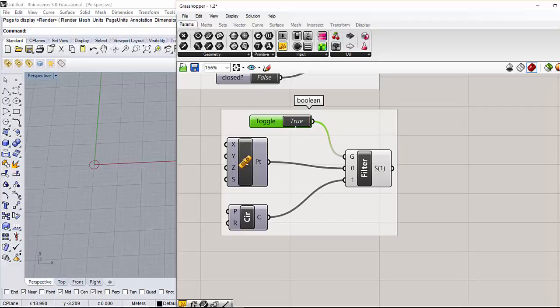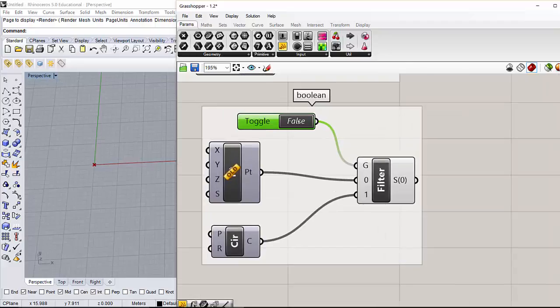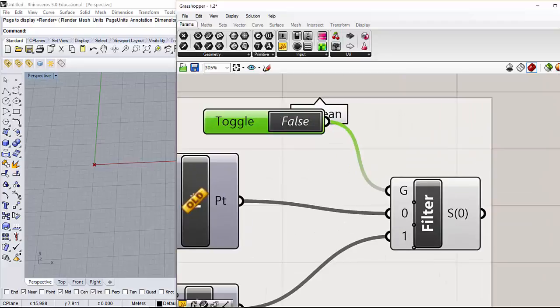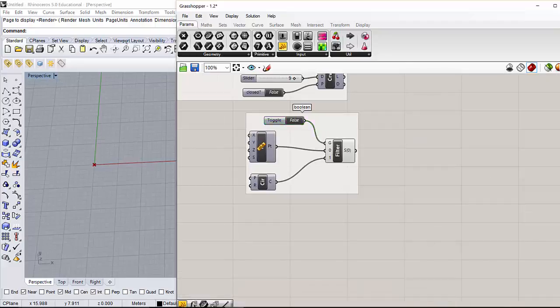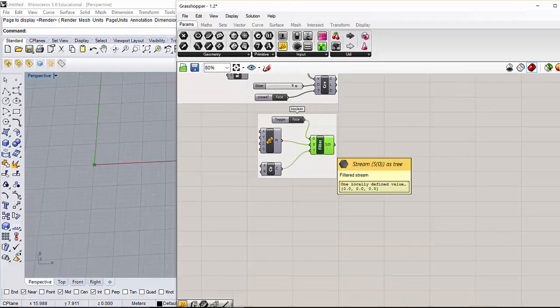So if I switch this to true, I get the circle instead of a point, right? So this is basically why they're going to be important for us, because they help us filter different conditions.